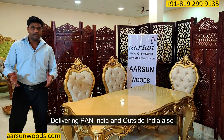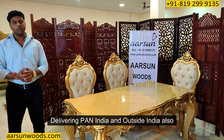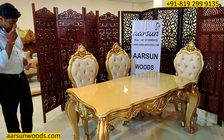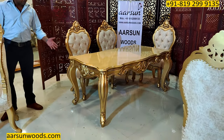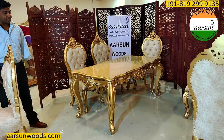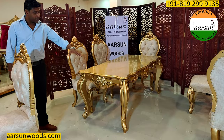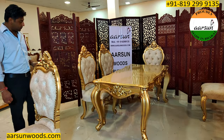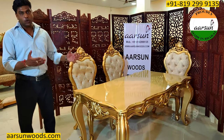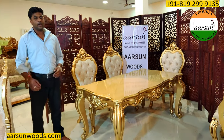Anywhere in India you want delivery, we can do that. Outside India also, we are delivering everywhere. The work is nice, all hand-carved. The quality of Aarsun and the work of our artisans, this is all hand work and takes a lot of time to craft such masterpieces. So any change if you require in this, let us know. We can do that for you.